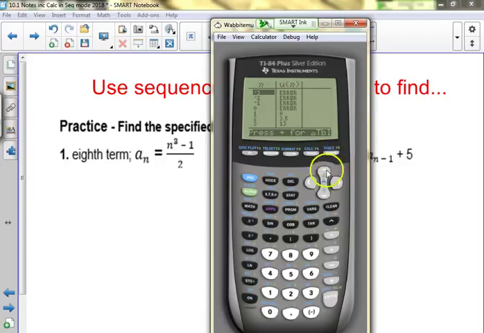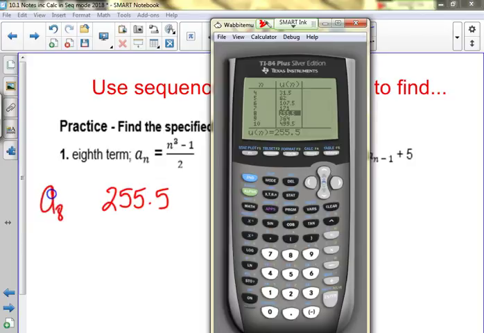Okay. If you go to the table and you scroll down and you want to find term 8, it says term 8 is 255.5. That column always has a limit on the number of places it will go. So if you arrow over onto it, then at the bottom of your screen, you'll be able to tell, was it exactly 0.5? And as you can see down here, it was. So it's 255.5 for term 8, which we could have just put an 8 in, right?